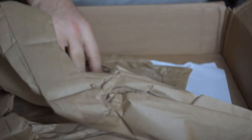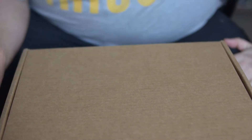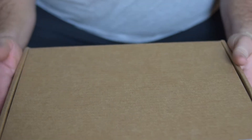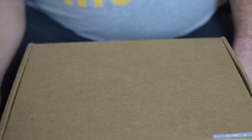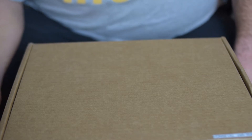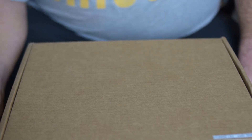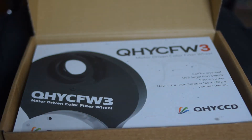It's actually a kind of funny story. When I had ordered this — about two months ago — I had ordered the QHY 33 millimeter seven-position slim filter wheel. I didn't realize at the time that I actually have 1.25 inch filters and that one of my filters is 10 millimeters in size, so it wasn't going to fit in the slim. I was able to call them up and tell them I need a different one, so they sent me this one instead.